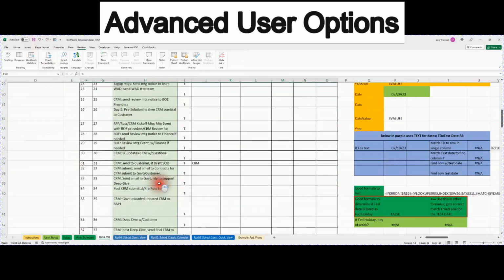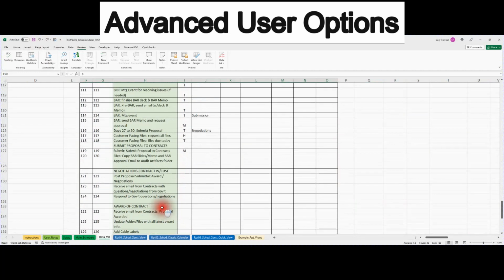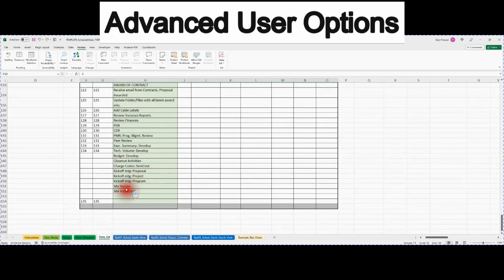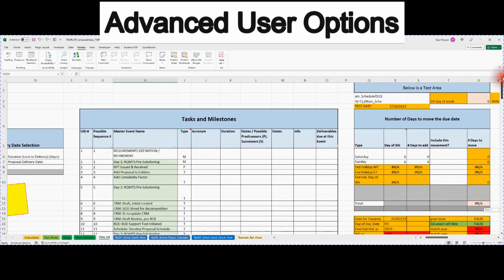As we go, I'm going to scroll down to the bottom, and this is the very bottom of the list. Everything must be inserted above this gray row. There's a few spare rows here, but that's basically how you insert rows and information or edit data for your task selections.